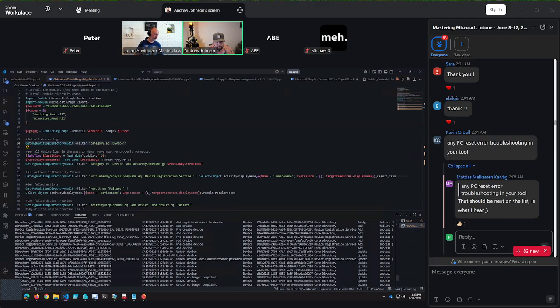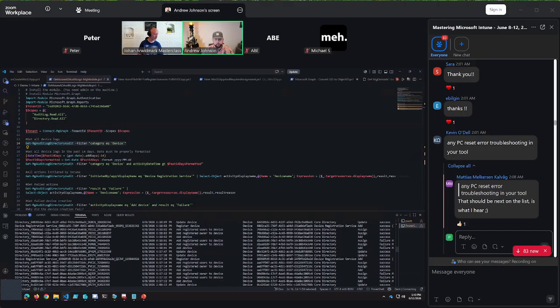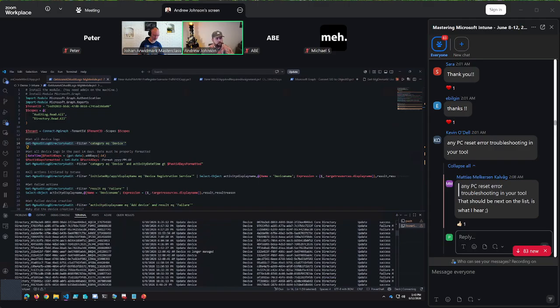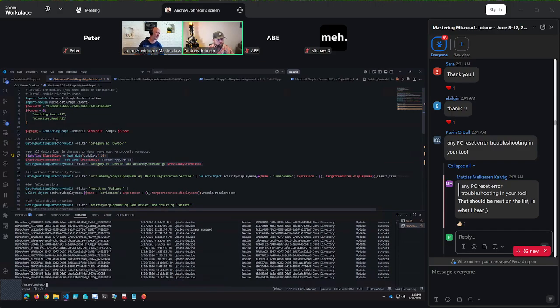There's a lot of information here, but I don't necessarily need to see all of this in the output. So because we're using PowerShell, we can start filtering on this output a little bit more. Start, for example, by just saying, let's look at the last 14 days. What's going on with devices here in Entra? So we add in a filter for 14 days ago, and then add on to that right here in our PowerShell cmdlet.